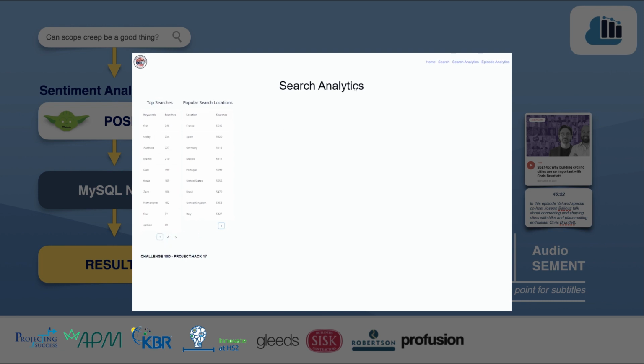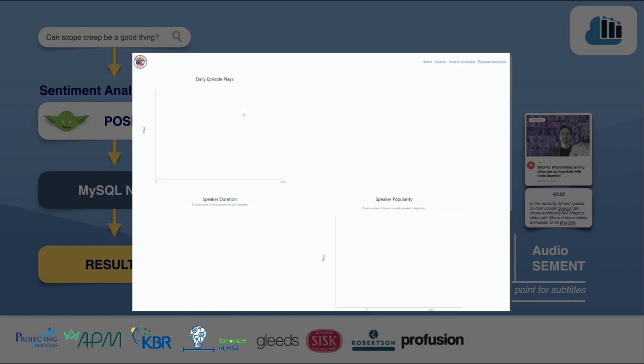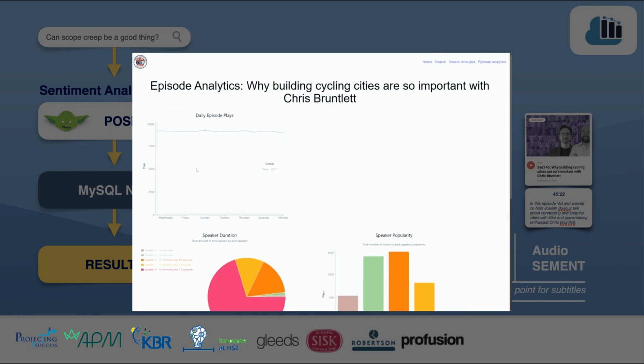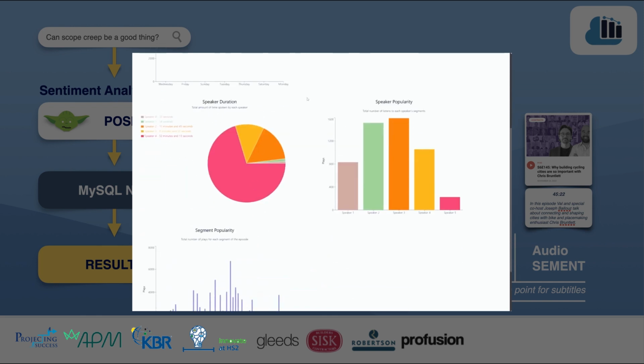In terms of consumption analytics, data is broken down to derive insights on an individual podcast level. We're able to track plays over time to judge the mood on demand for information over topics within podcasts, both in terms of the episode as a whole, as well as individual audio segment levels. We're able to track speaker popularity in terms of the number of plays of audience segments under which they have control of the mic.